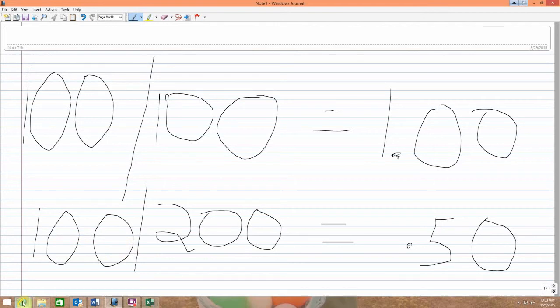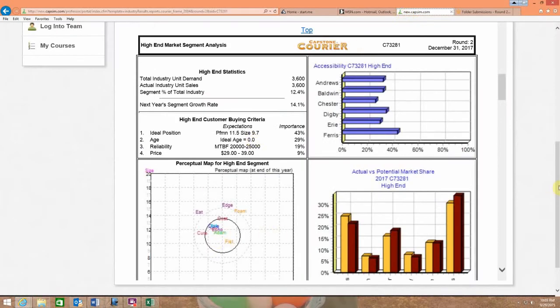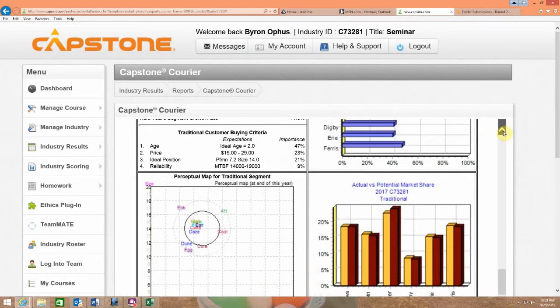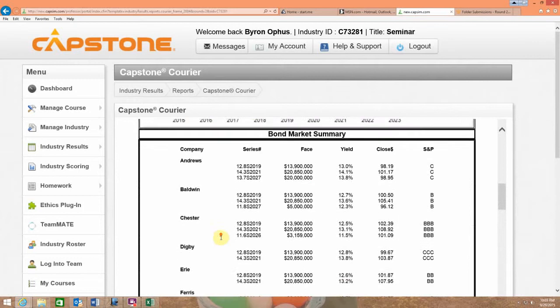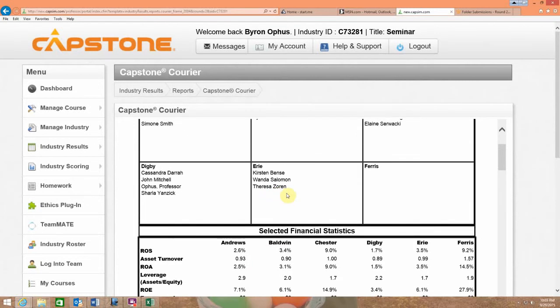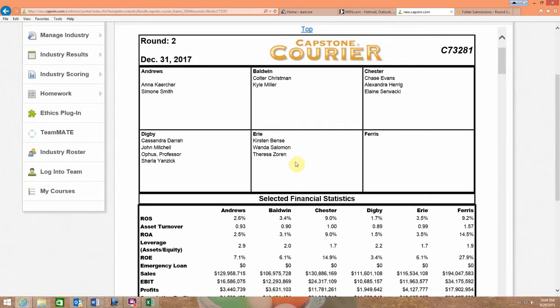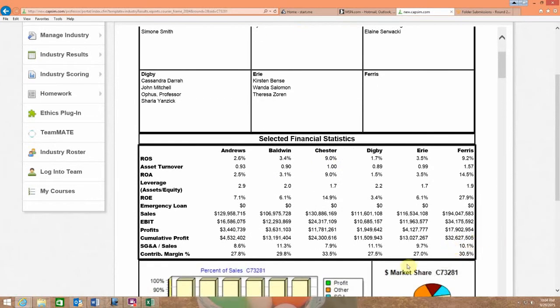Now that said, when I look at our game, when I look at round 2, nobody's selling the stock to make huge investments in certain areas, or at least areas that are extremely important. We haven't made huge investments, say, in automation, or in capacity, or huge investments here or there that really require the sale of stock, especially if they perhaps could have been financed otherwise through the issuance of bonds or something like that. So it's important to realize what the effect is, and again, I'm not going to say that the effect is bad necessarily. Ferris issued some stock this last round, round 3, which surprised me a little bit, but perhaps we'll see why when we take a look.